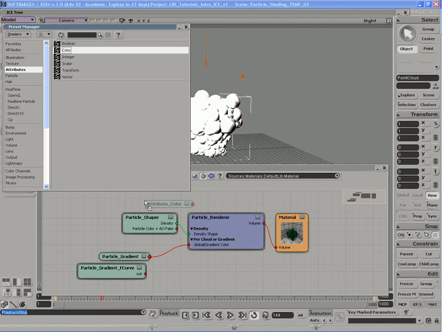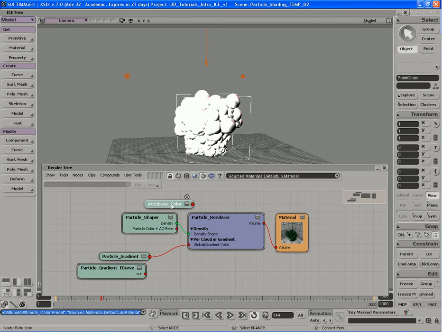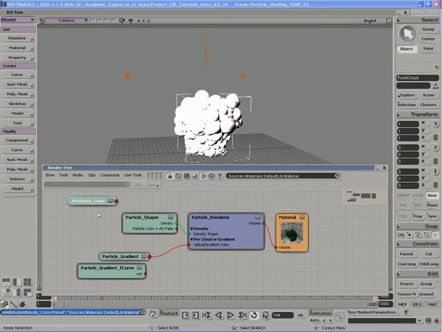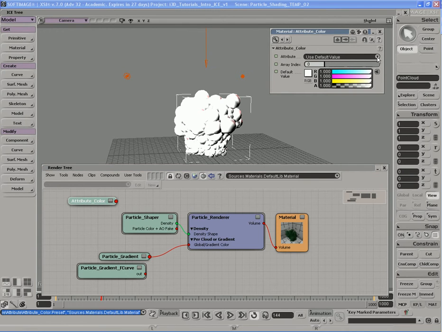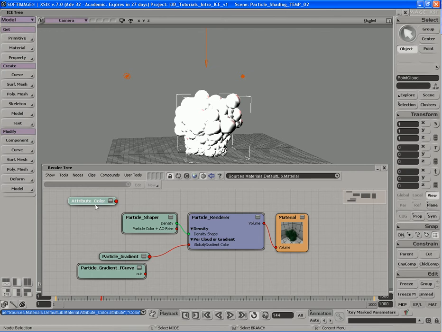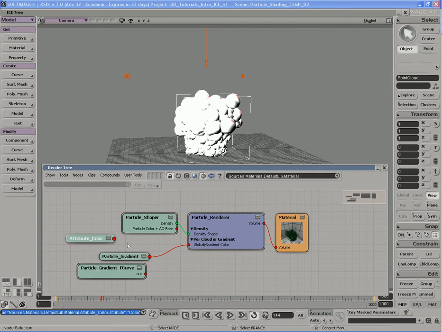So let's click and drag the color node in here into the render tree, and that creates this attribute color node. Let's open it up. In the attributes, we can go into the drop box and grab an attribute, in this case, the color from the ice tree. We'll close that. We'll take this attribute color and we can plug it straight into the particle renderer node over here. So let's go ahead and do that.